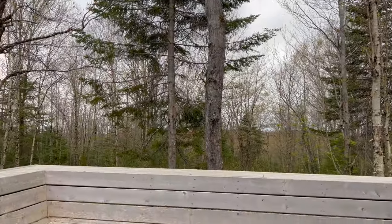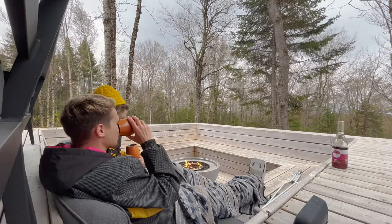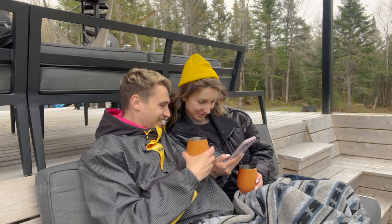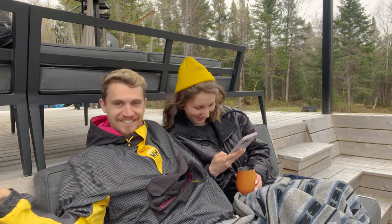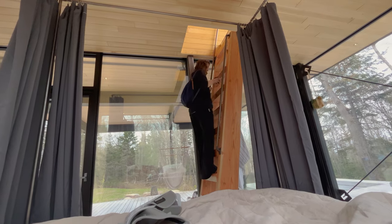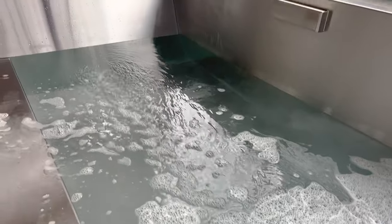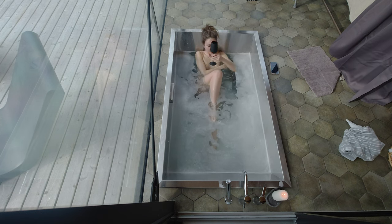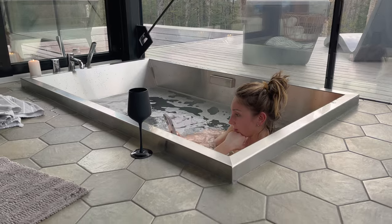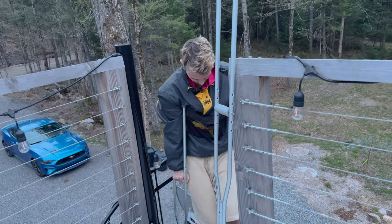Normally, we would go for a hike after breakfast, but given my condition, we settled for relaxing in one of the many inviting spots around the chalet. With the weather a bit chilly, we spent our time next to the fireplace until the rain forced us back indoors. After my coffee was delivered, Liuba indulged in some me time in the bathtub. With the rain finally subsiding, I made my way up the stairs for a hike of my own.